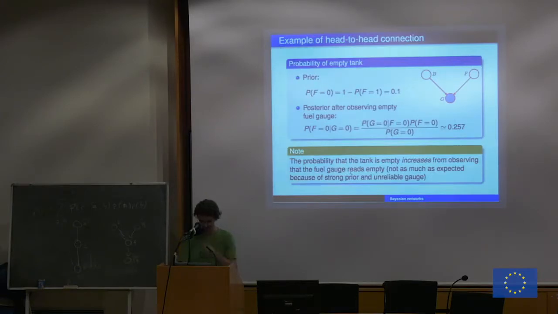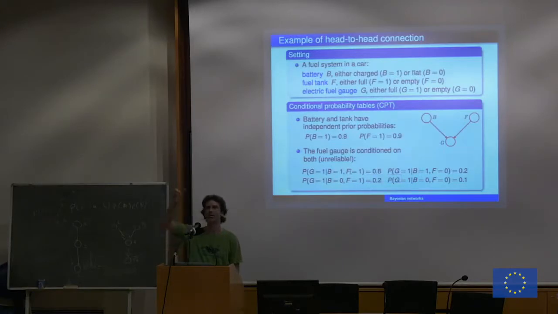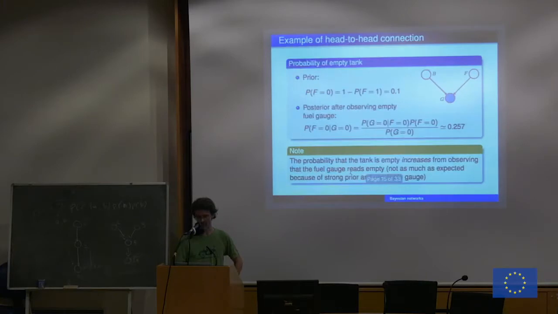So we had the case in which we have this network, with just one table with two possible values for B, for F, and then this conditional probability table for G, G given B and F. And then we are interested in computing the probability of F equal to 0 given G equal to 0. And this you can't compute directly because the only things that you have in your conditional probability tables are G given B and F and P of B, P of F, okay?